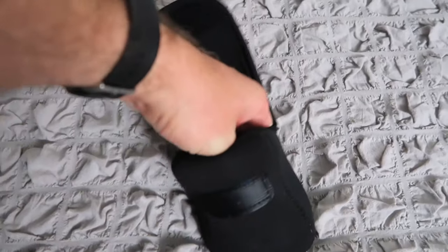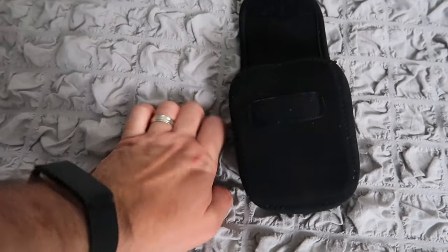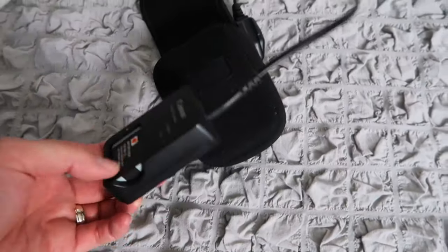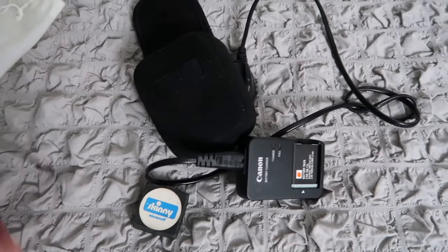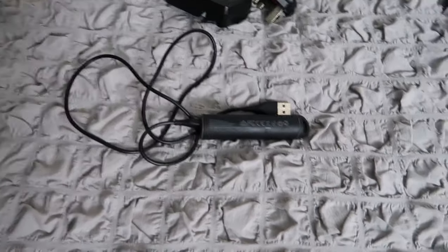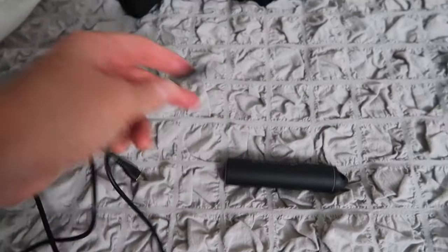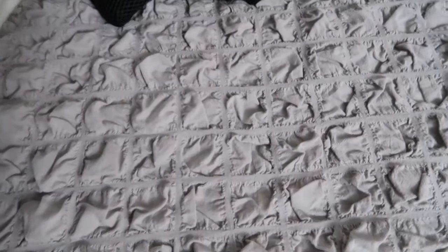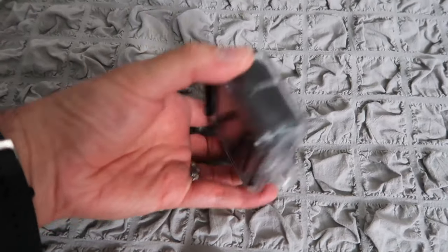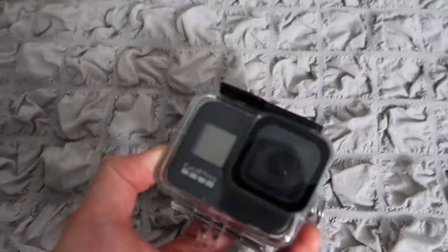We've got all the bits for the camera. We keep our memory cards in a little box — the one the wind muffler came in. Then we've got multiple batteries, one of which is inside the charger. One year I forgot the charger and was very sad about it. We've got three batteries in total to try to last us through the day. We also bring portable chargers — a smaller one and a bigger one — and the big one can actually plug into the camera, so if the batteries run out while we're sitting somewhere we can charge the camera directly. Because we might go in the pool, I might also bring our GoPro 8, which we used in Walt Disney World.